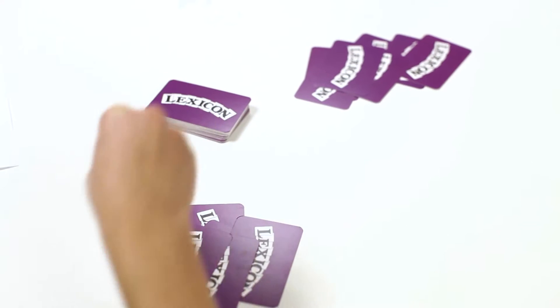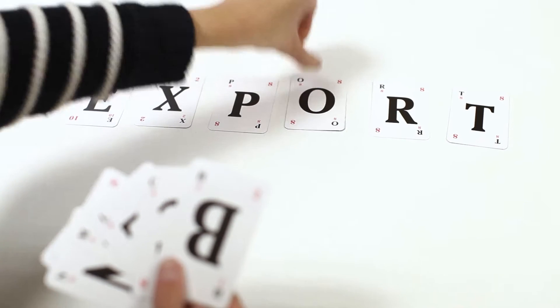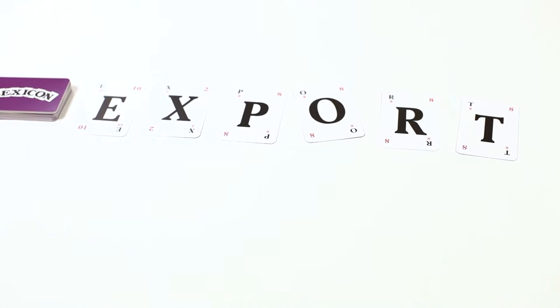You must discard before taking and the discarded card replaces the face up card on the table. Number three, attack a word on the table by inserting a letter or letters that can change it.